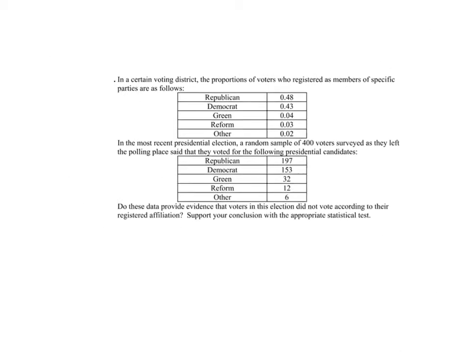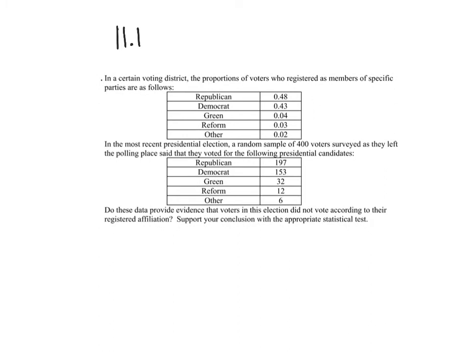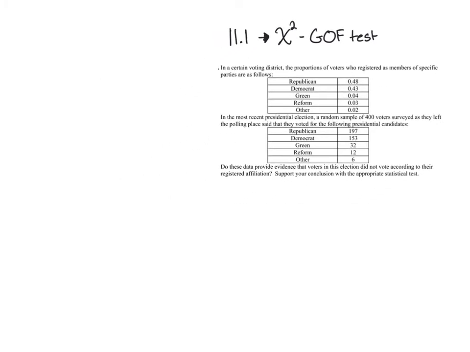All right, so we're talking 11.1. In 11.1, we are talking about this funky thing called the chi-squared goodness of fit test. Here's the first thing: understand that chi-squared, that's a Greek symbol, chi, and we're literally squaring it. What you need to know is that chi-squared is always trying to see: is what I actually observe too much different from what we are hoping to see? That's what it is. So right now, we're going to work on a function called goodness of fit.